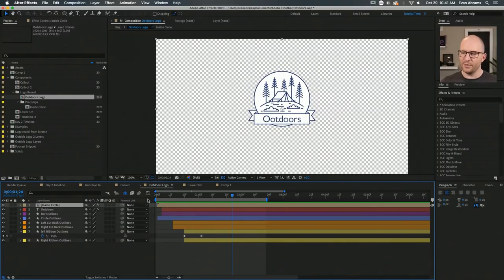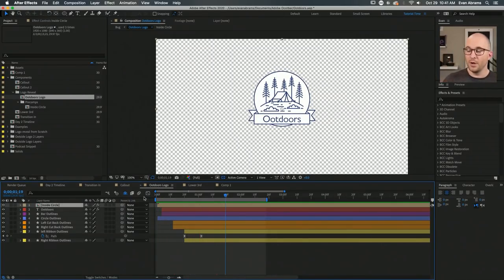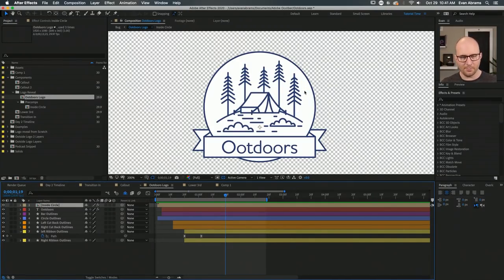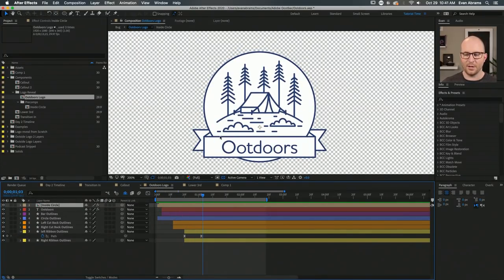This first choice that we did here in this logo reveal sets how things are going to be coming on. So not only do we want things to have the same style, the same visual, thin line look, thin line, two colors, keep it on brand, but we want the motion to remain on brand as well. And part of that is we want very similar kind of popping when things come on.